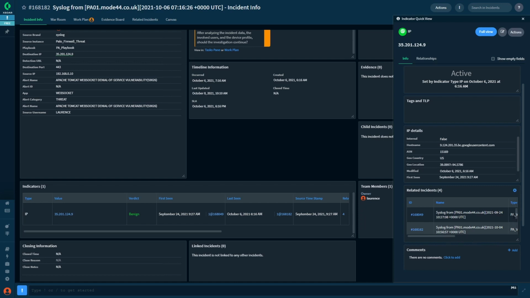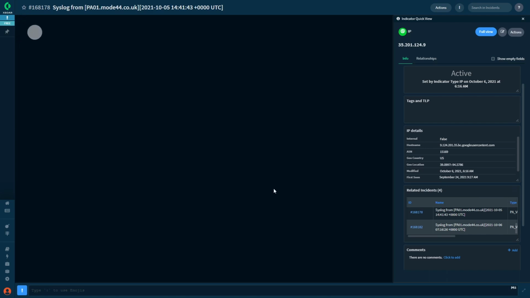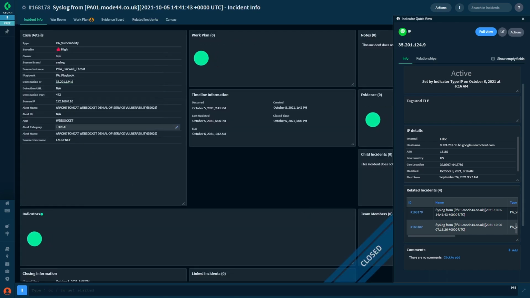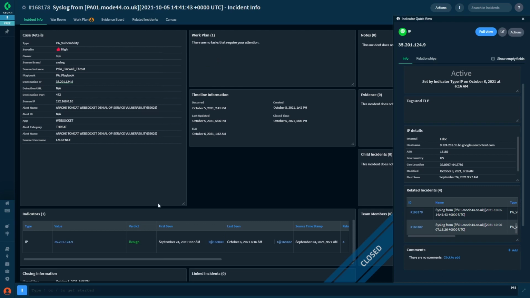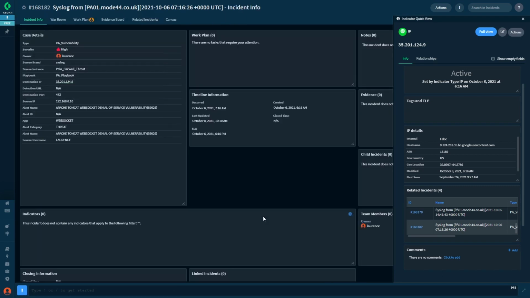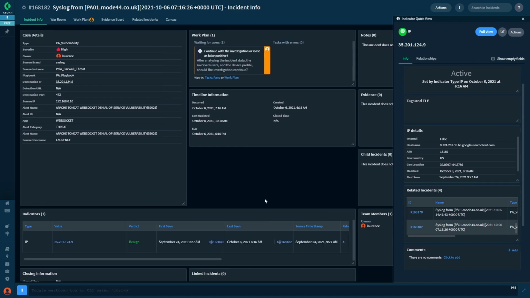We've got a related instance here, so where else it has appeared, and I would imagine they're all pretty much false positive techniques. Yeah, okay. So you can go into them and investigate them. They are closed, but we can go in and have a look, and then you can see there again we've got the same. So it's picking up the fact that it was a factor in other cases as well. We can add a comment to this if we want to.